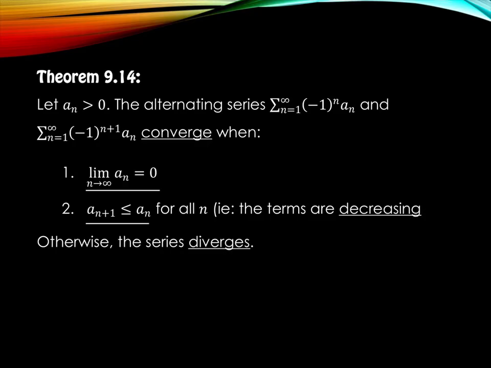Now, this is actually a really nice test, at least the first condition is, because it sort of feels intuitively right, especially in the way that they don't seem to be when we look at the harmonic series. The harmonic series feels like it should converge because it decreases, but it doesn't. So this one will, so that's very nice. The second condition is a little harder to test, but we've done it already before. We did it back in section 9.1 where we looked at things that were monotonic, specifically decreasing or increasing. So we've seen how this works. We'll see how it works again.